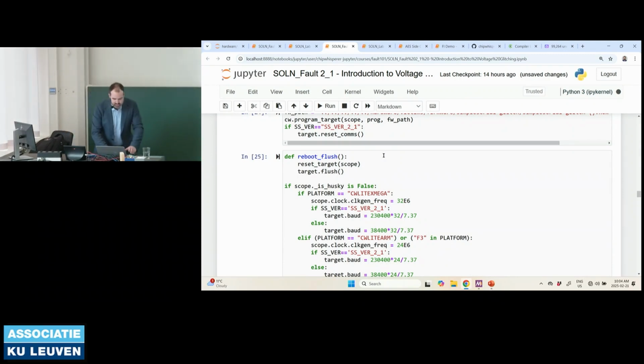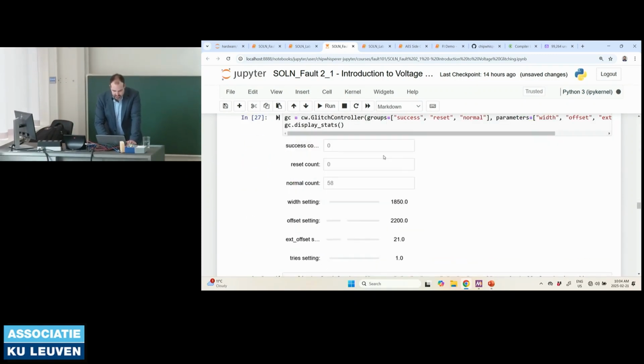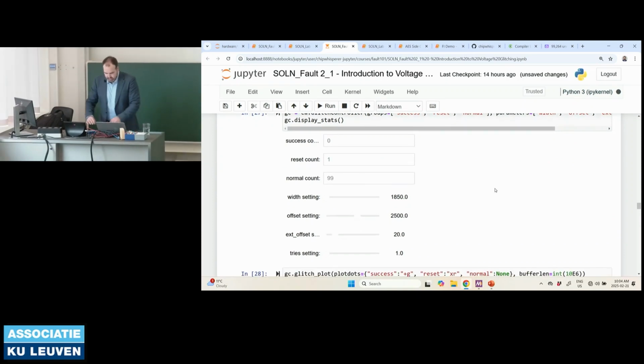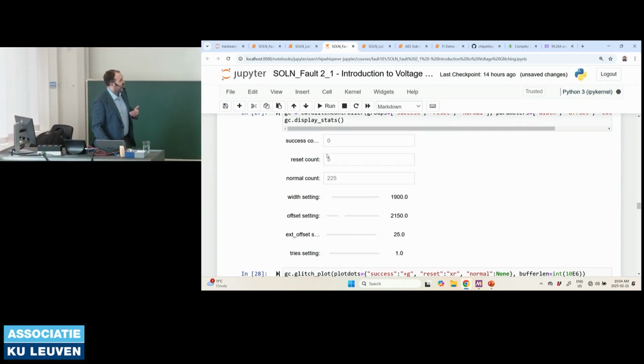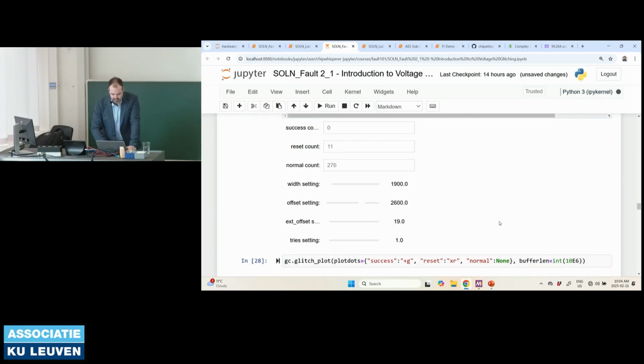We use this to figure out what parameters are interesting. As it's running through, we can see there's a thing here that's saying normal count. Normal means the device was unimpacted. Reset means the device reset. And success will mean that it actually saw a value that was corrupt.